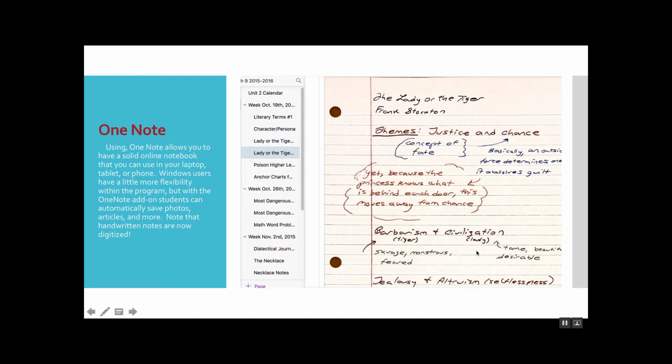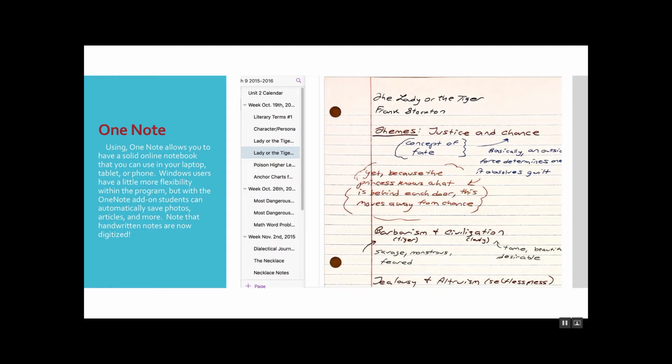So, as you can see, it's a solid notebook. It allows you to use it on your laptop, tablet, or phone. Windows users have more flexibility. One thing that OneNote has over a lot of the others, it's free. And for a lot of schools now, Microsoft allows for Office to be free to students connected to certain schools. That's a really nice concept. A little bit stripped down, but hey, it does the job. They're competing with Google Docs and all that stuff, and I think they're doing a pretty good job with it.